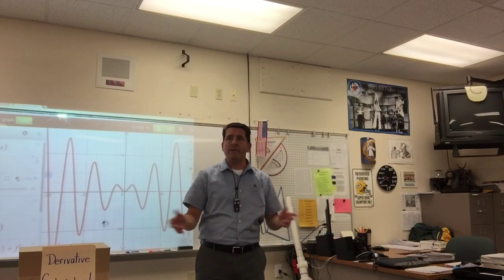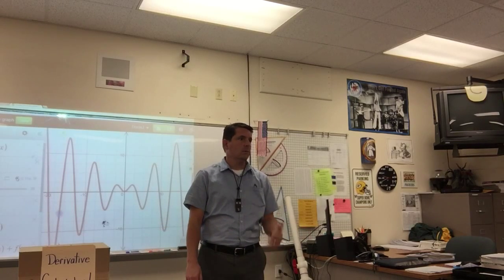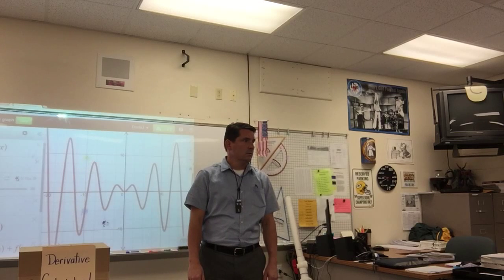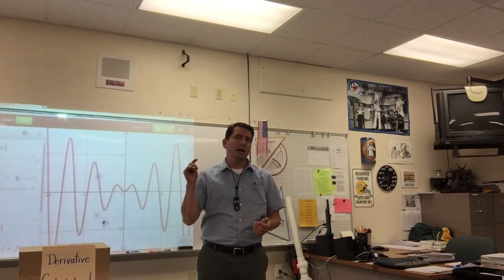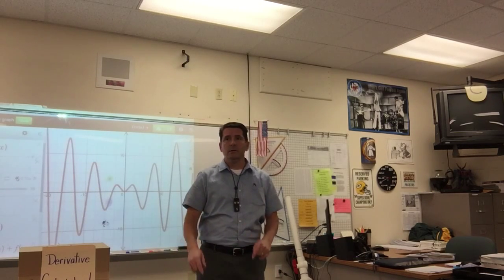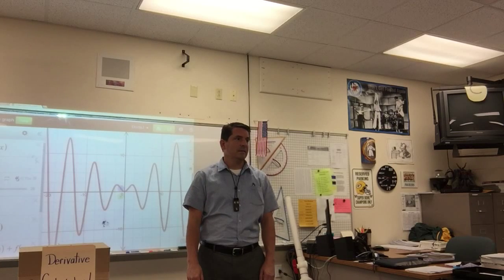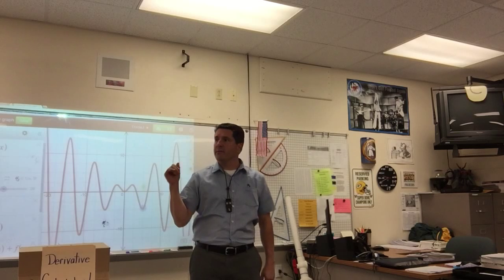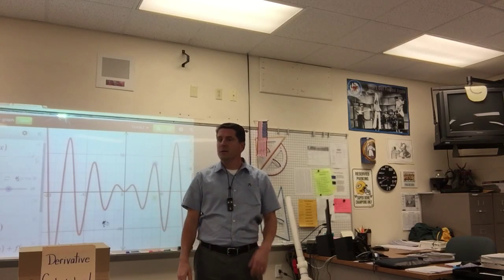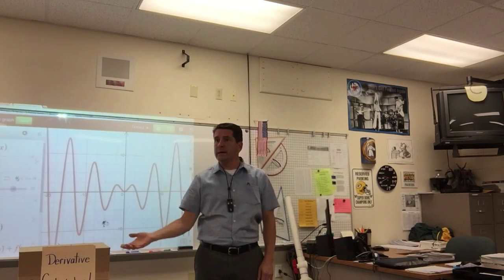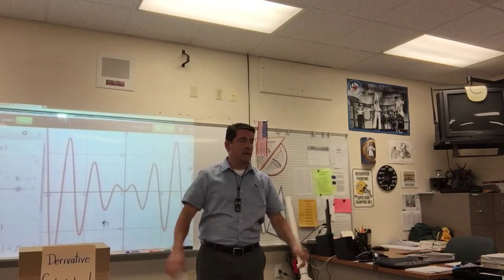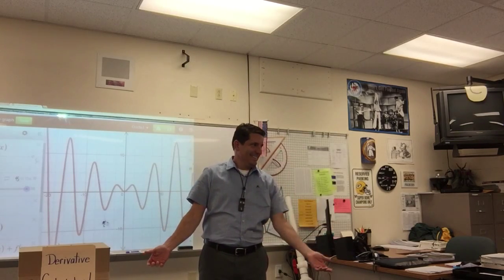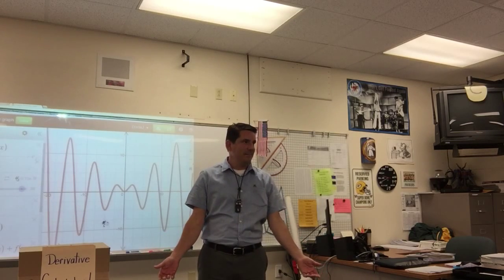What's the derivative of x? 1. What's the derivative of x squared? What's the derivative of 7x to the third? 21x squared. So that's the whole power rule. What's the derivative of the sine of x? Cosine of x. Derivative of the cosine of x? Negative sine x. Derivative of the tangent of x? Secant squared of x.